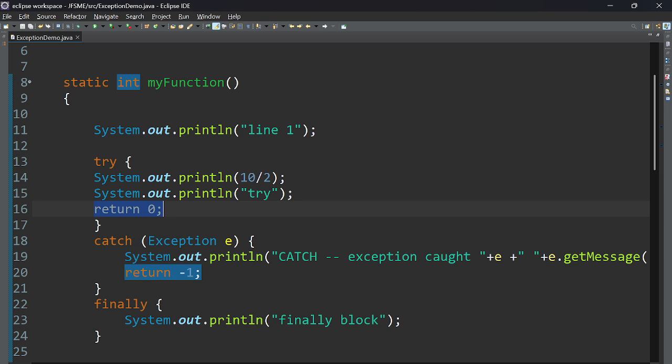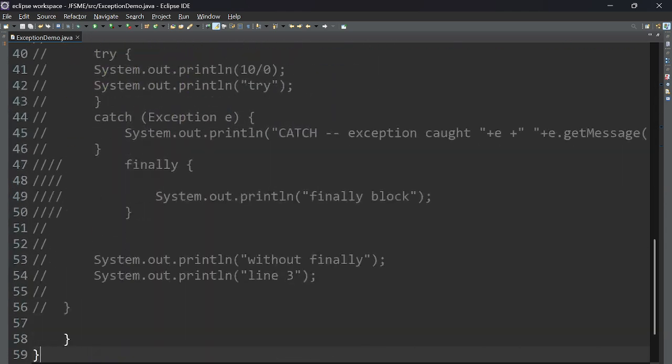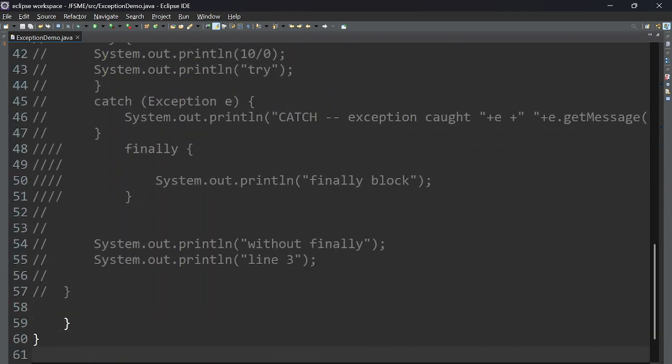Fine. So only very few people talk about this way of using finally. Else they generally create the finally block and then show you that finally gets executed irrespective of whether the try executes or a catch executes. But the main agenda of handling the exception is to continue the flow of a program. If the program continues to flow, then anything written after that definitely gets executed.